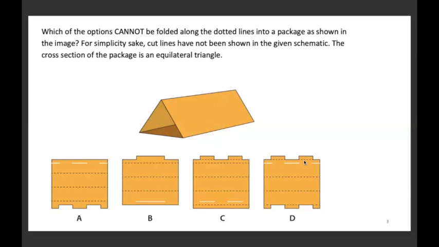Okay, so while we were discussing this yesterday, I had made one small mistake while explaining. Actually, there's only one answer which is not possible. I was corrected about this later on. So here what happens is in option A, I actually also tried cutting this and then fixing it and tried folding it into an equilateral triangle. So yeah, the correct answer here is option D is the only one which is not possible. Okay. Now I came to know about this.